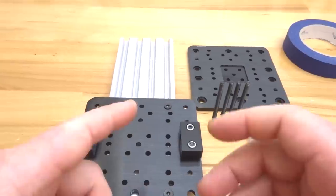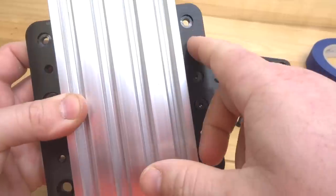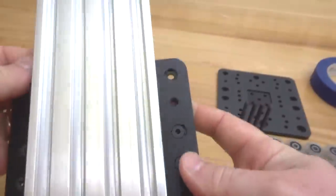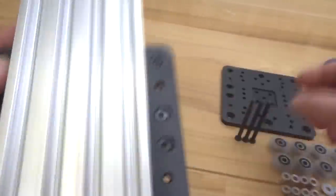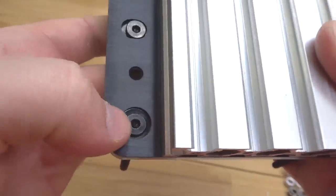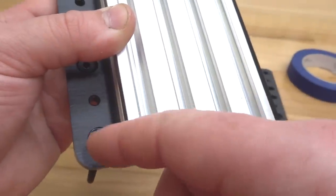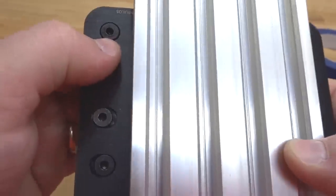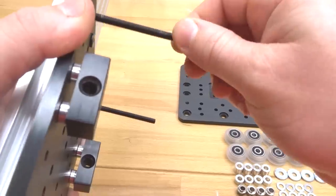So to get started, first we're going to take our system that we have so far. On each one of these screws on the ends of our extra large gantry plate, we're going to insert our 65mm screws. So go ahead and insert each screw. And you'll see on the bottom here how these holes are larger, and that's for the purpose of our eccentric spacers, as they need the room to rotate to adjust tightness to our rail, which we call preload.